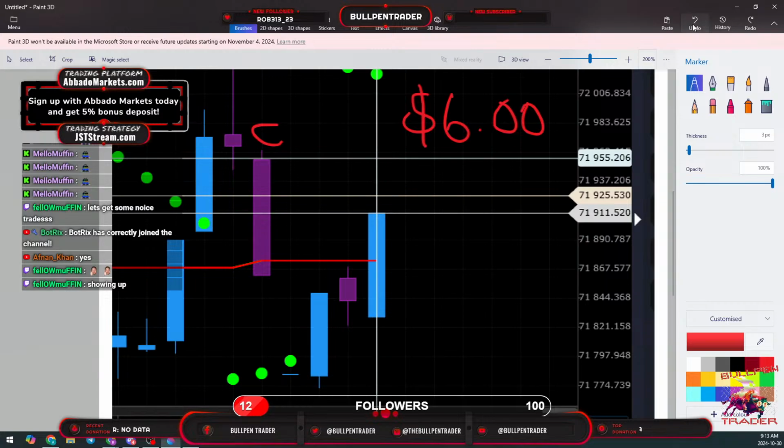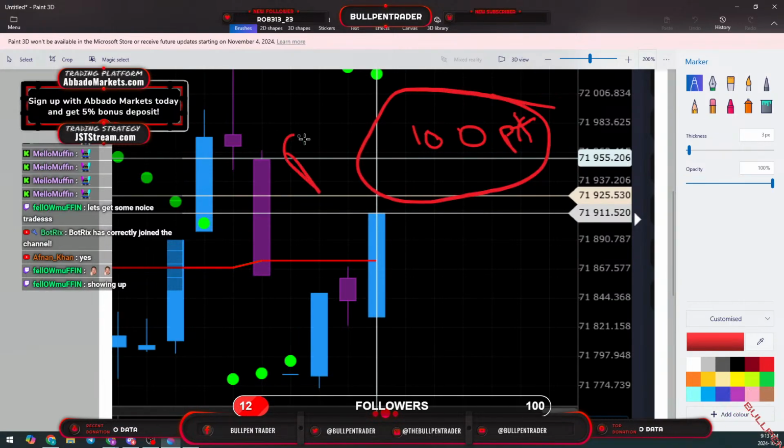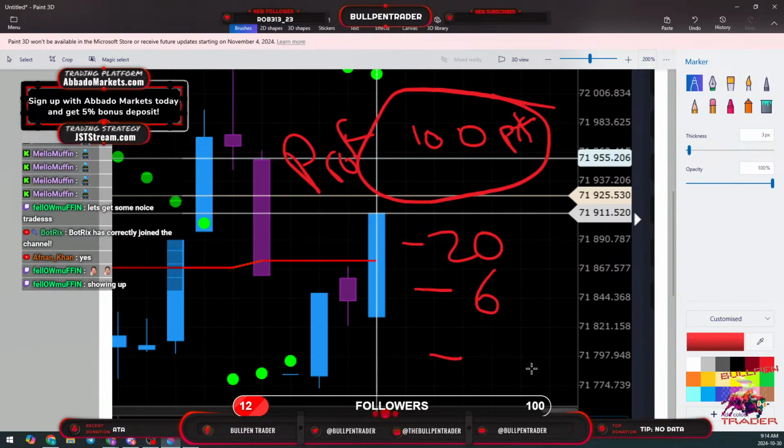Because think about it, let's say we follow the strategy, 100 points. 100 PT is our strategy. That's going to be our profit. So our profit ends up being 100 points. Now you start subtracting everything else. You subtract the spread, let's say 20. Then you subtract the fees, minus 6. Then you subtract, I don't know, swaps or something. You lose another $4 or something. You keep adding these up, and you're just cutting away at your profits.